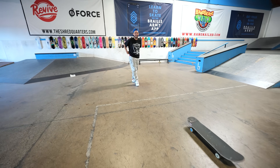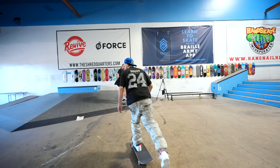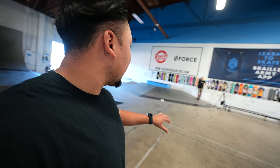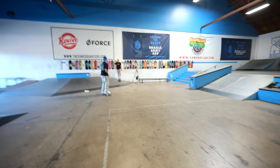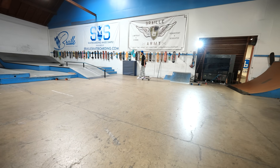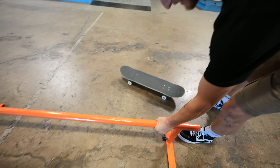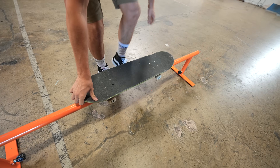For 50-50s, should backside and frontside with 180 out count as variations? Probably — because then we can do crook front and back when too. We'll stop it at no shoves. It is a thin rail, actually — it might be the right size for these things. Nollie before it slides either — I didn't think about that.